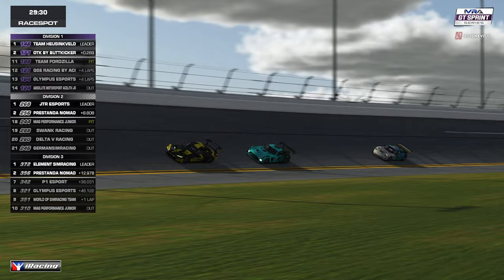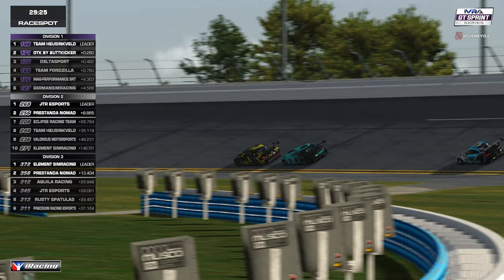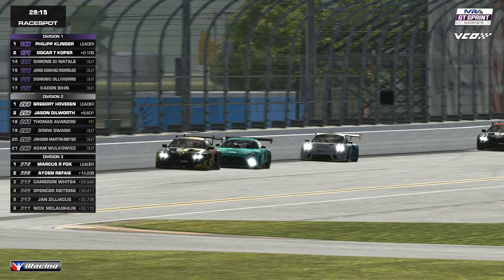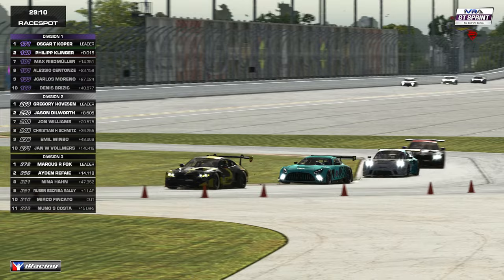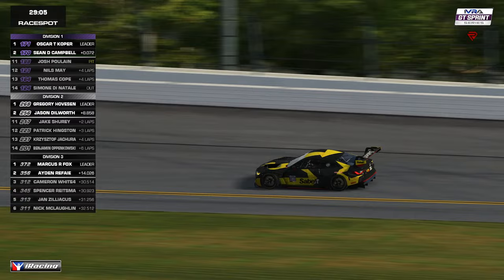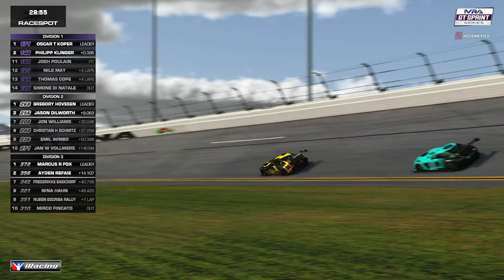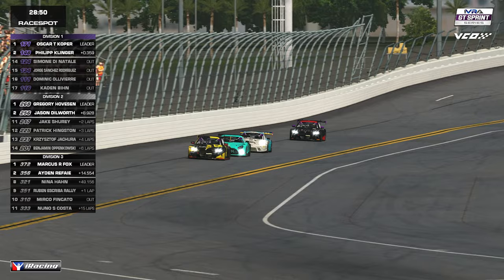And at the same time, you have the leaders of Division 2 fighting in this pack, so you really have to be careful about what you want to do. Have to be careful, but also make sure you don't go too early, right? Because there's still 29 minutes to go on the clock. Yeah, exactly. That's the next thing. There are just so many things to calculate that, to be honest, I wouldn't want to calculate right now. These guys are all very happy, quite honestly, wherever they're sitting, so they might as well just stay put and continue to cruise into the finish like that.